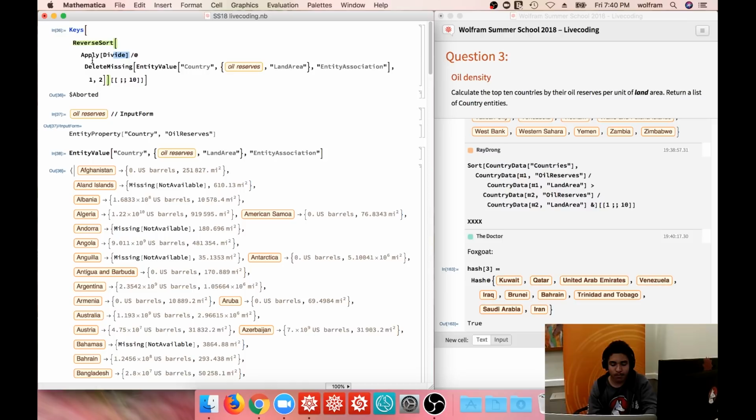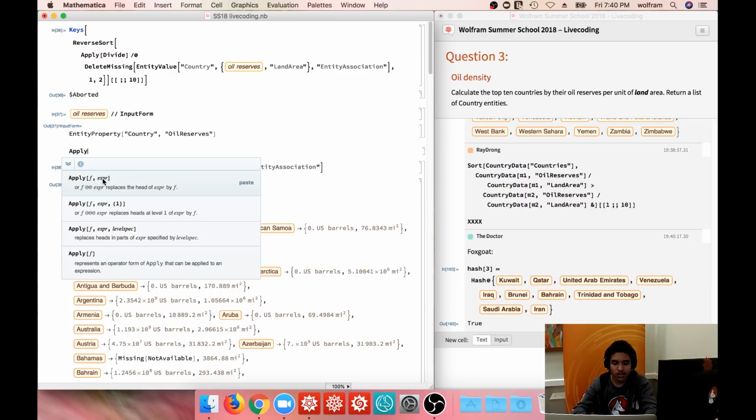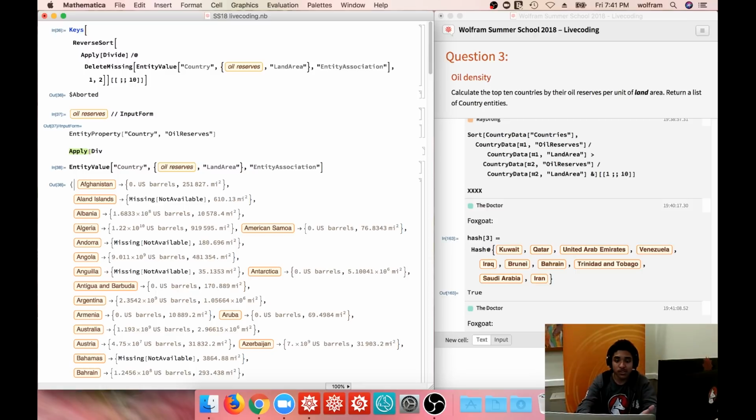The person here is using what's called an operator form. Normally with apply, you give the function first and then the expression, and there's a shortcut you can use with these ats. You give the function that you're applying, and then for the expression you would give a list of values to be used as the arguments. But in this operator form, they're doing apply divide, which is basically saying apply divide, which is itself a function that just divides a number by another.